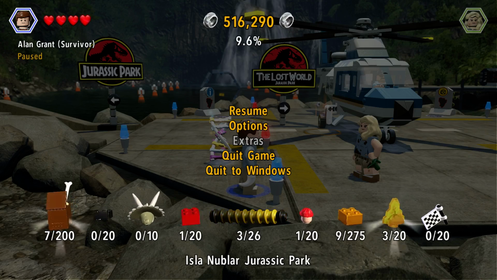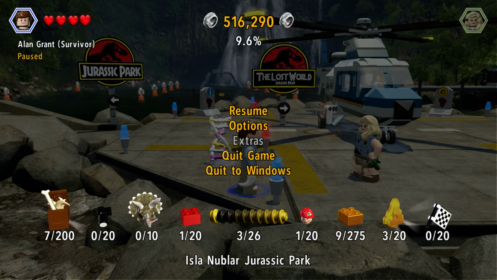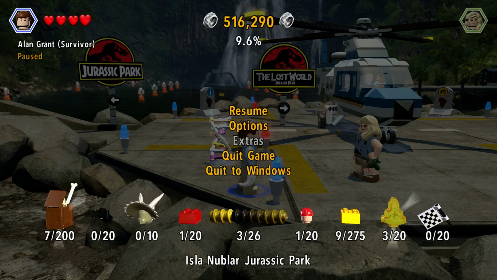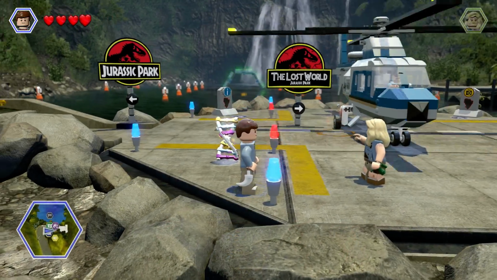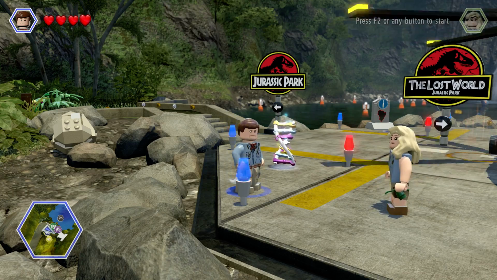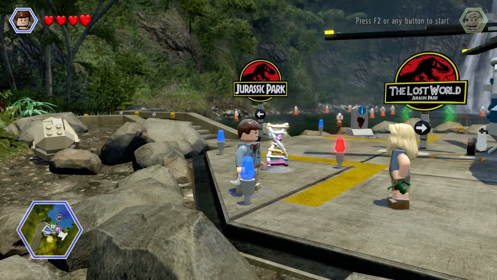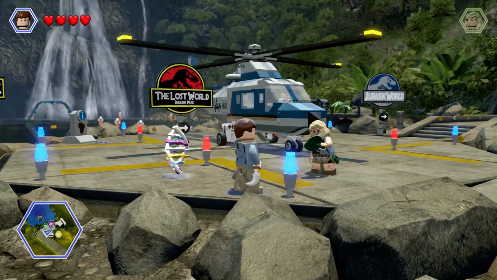We got 1 of 20 workers in peril. We have 9 of 275 gold bricks, 3 of 20 ambers, and 0 of 20 races. So there's still a ton of stuff to do here. Although, if you just love Jurassic Park and nothing else, I think you'd probably overpay for it, but you would have been very satisfied with just that.